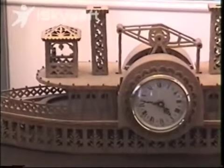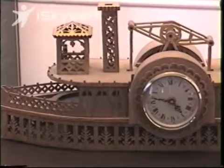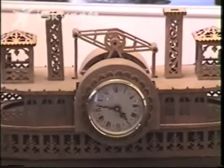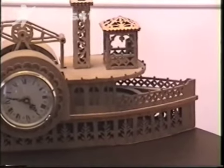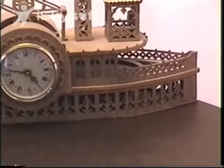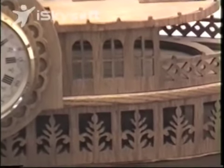This is not exactly what we sailed on. This one would sink to the bottom quickly, but it was similar to the boat. A riverboat going up the Mississippi was a fun trip. This gives us nice memories.